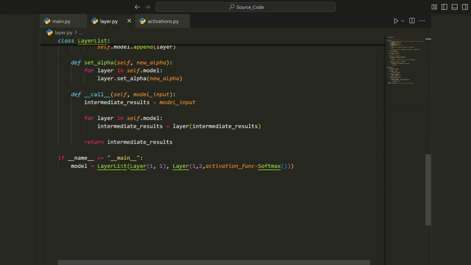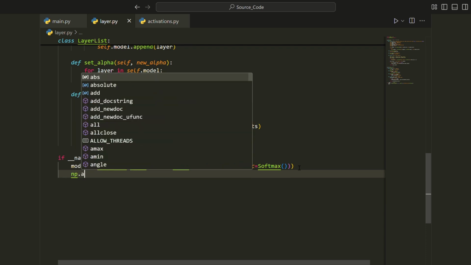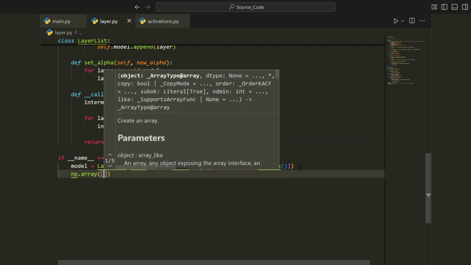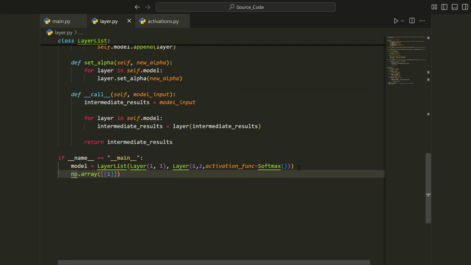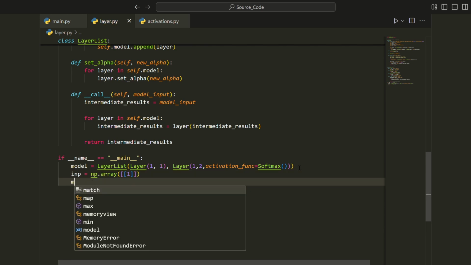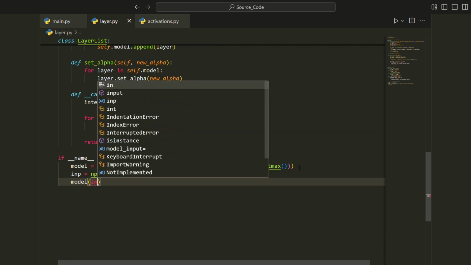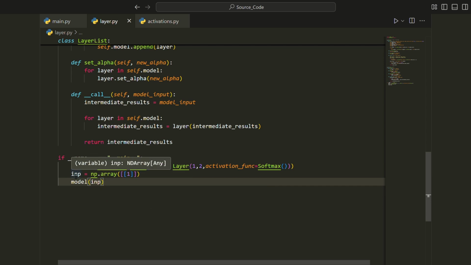With this model, let's just give one input. So np.array, let's give it one input of just one, and we'll call this inp. And now, if we use this syntax, model(inp), we're going to pass this input matrix into the model, into this call function, and we're going to get the results after it passes through both of these layers as the output, which we can print.